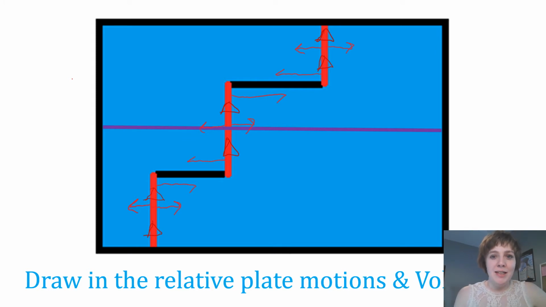Okay, great. Now that that's done, the next thing that I want to consider is, what does this map view look like right at the location of that purple line if I was to look under the earth there? Like if this was a cake and I made a slice down that purple line and then I looked in the side, what exactly would I see? If I figure that out, well, the answer is the cross-section.